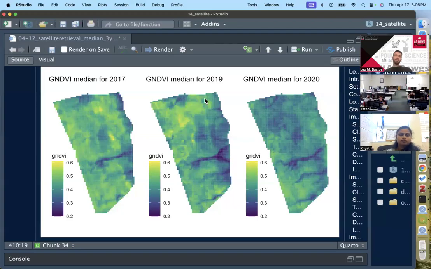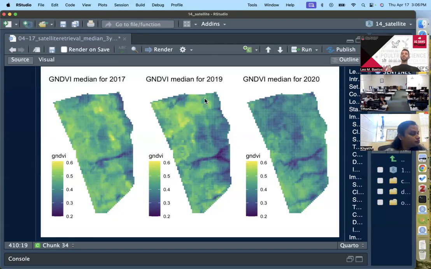So looking at this data, and at least under the assumption that higher median green DVI corresponds to higher yield, which in cotton, that relationship may not be as straightforward.